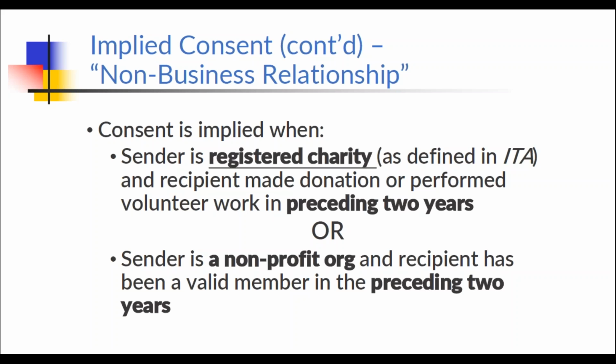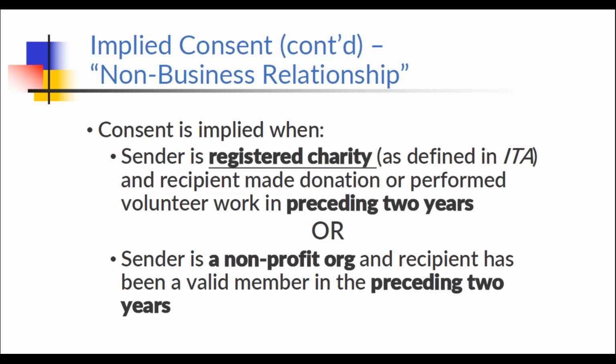Actually, what I would say is CASL makes it easier to understand because CASL very clearly sets out in the legislation specifically when and in what circumstances you have implied consent. It's sort of very black and white. If it meets this circumstance, it is. If it doesn't meet the circumstance, it's not an implied consent. So you need to understand what those circumstances are, and then you can decide whether or not you have implied consent. There are a few different ways in which a charity or a nonprofit can get implied consent.